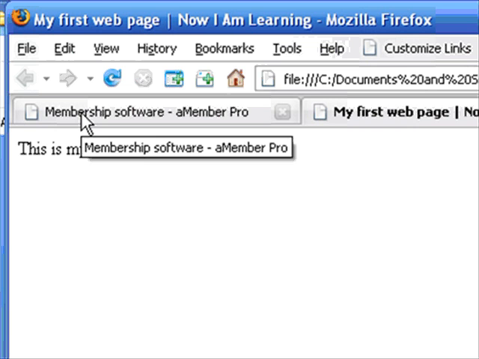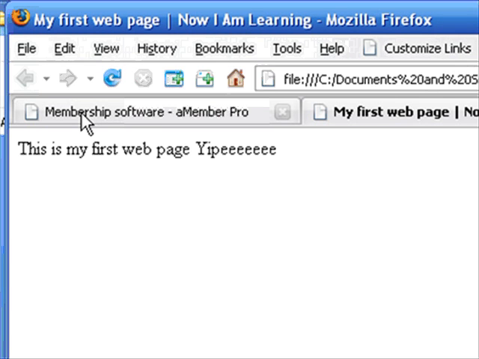Okay, now one thing I wanted to point out before we got off of this video is the page source, or how you can see the guts or the source code of other websites. Let's say, for example, you're surfing the web and you come across a really cool web page. It's got all kinds of bells and whistles going, and you just want to know, how the heck do they do that? Boy, I wish I knew how to do that. Well, here's how you can find out.